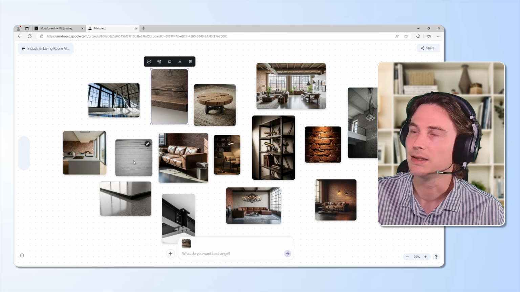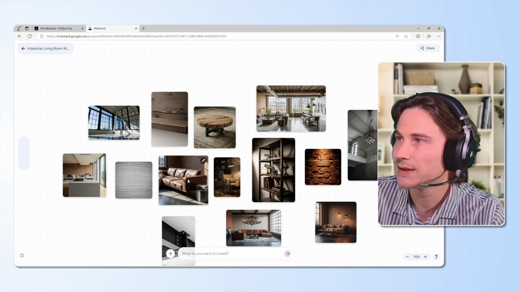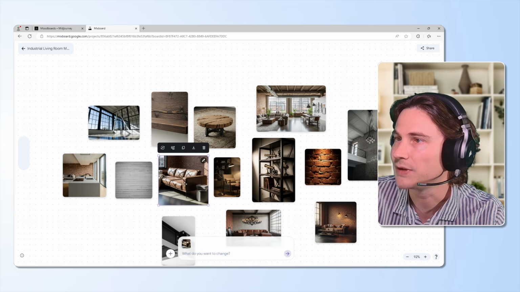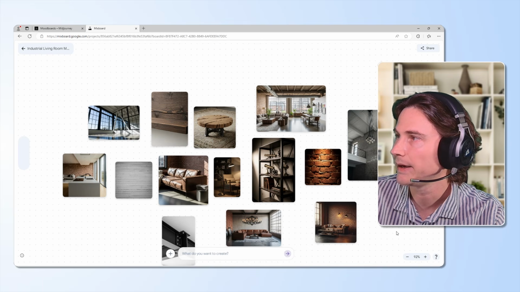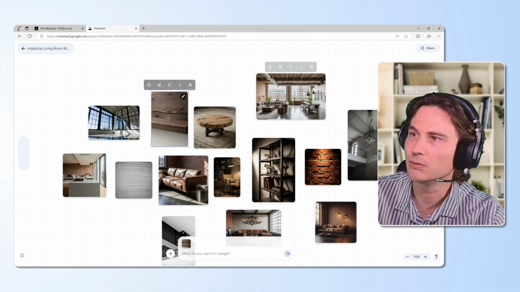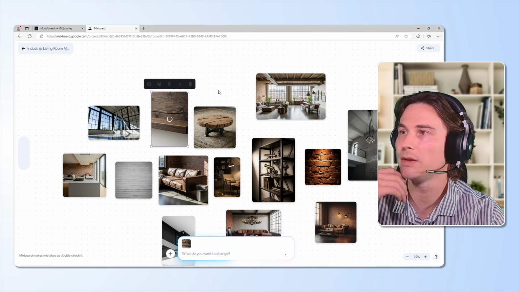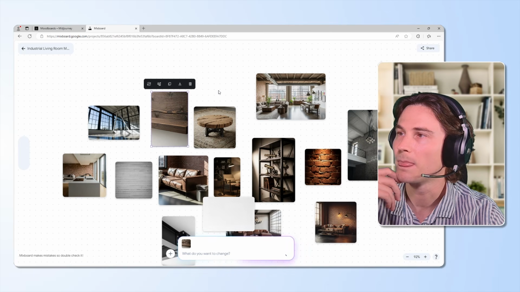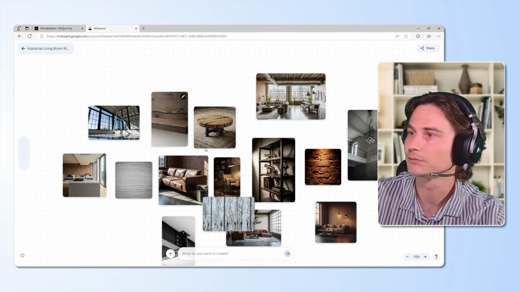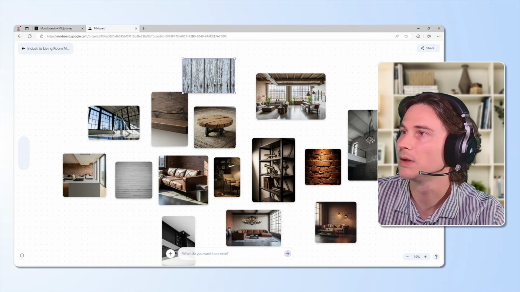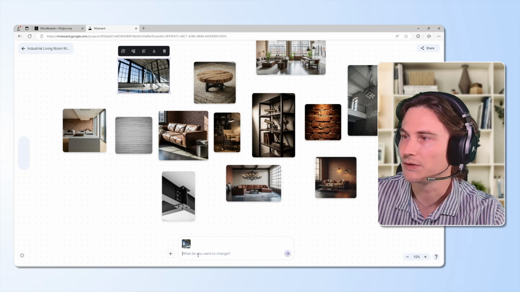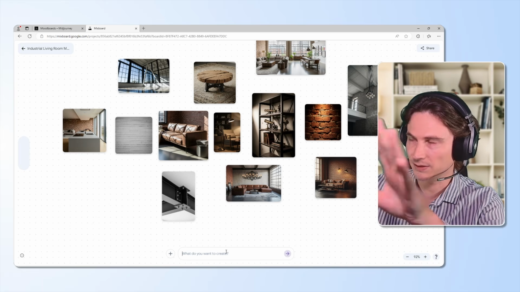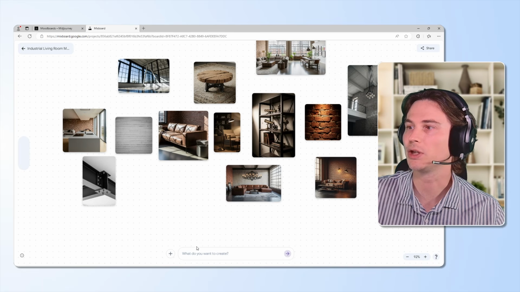So let's say I don't want this one, so I'm going to delete this one. It doesn't really fit. I'm going to leave this one because I like it. Concrete is fine. Exposed bricks too. And let's say you have all the images that you want. Let's say, well, this one, let's regenerate it. Let's try another one, because this one doesn't really show our intention that well. It created a similar one. Well, we could just delete this one too. But you can add more images if you want to. You can say, hey, generate me more exposed brick or something. You can create here all the images you want to use.